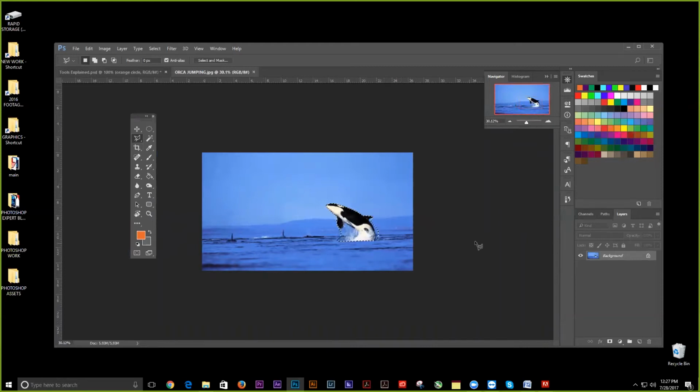So we could grab components of anything we want with this tool. This is the tool that we use to cut things out. If we have a flat file, somebody says, can you cut me out of this picture? Can you get this car out of this picture? Can you take this house and put it here? Whatever the case may be. In this case, you just want this orca and put it in something else. So we have it selected.